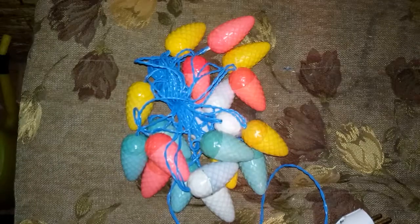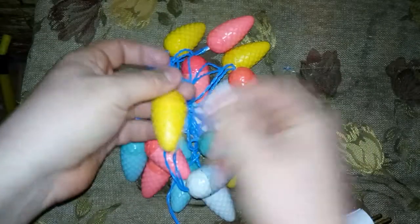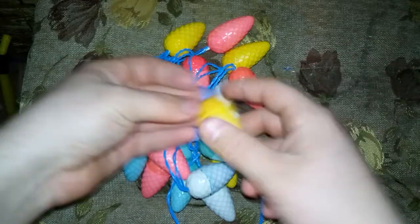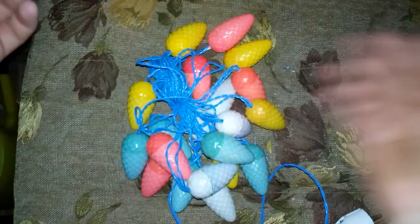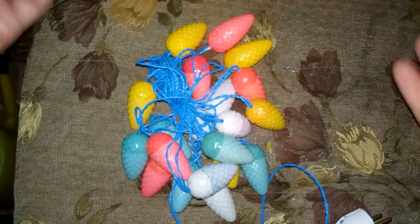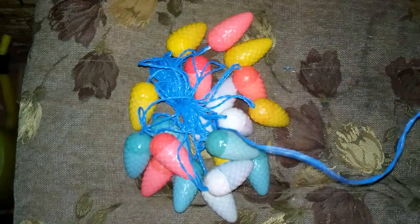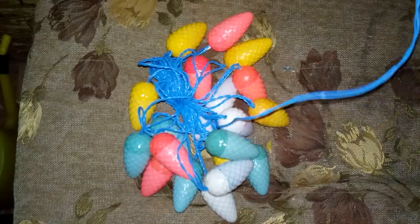So yeah, you can see that this looks like fish scales. The design is like a fish, and the colors are fishy, like fish blood red. Like, ew, you get the point. I just don't like this garland. It just reminds me of fish, and I hate fish. So let's turn this on.